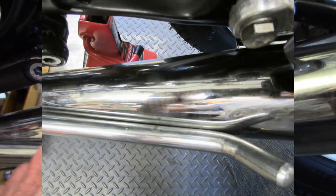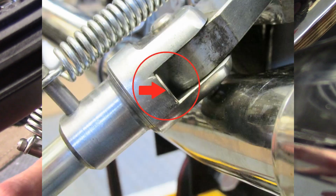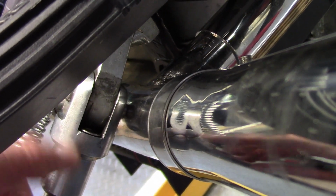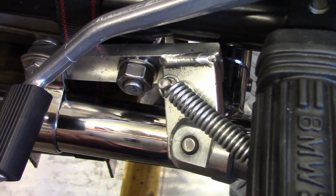Now, one of the things that happened is the Brown side stand was touching the exhaust pipe, and what I found was a quick fix for that problem is I put an M6 flat washer in here, and that creates enough gap that the side stand's not touching the muffler anymore, and it's captive. It doesn't want to come out, so I didn't even have to use any glue or anything to keep that in place. It's just going to stay there, because when the side stand's retracted, it squeezes up against the nut here, against the bracket. So that's a quick fix for getting the side stand to stay off the muffler.